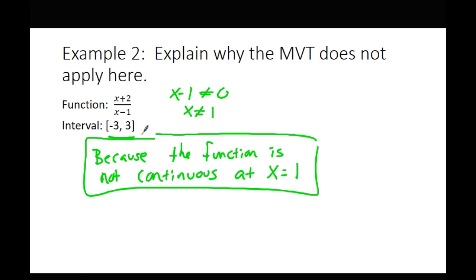Because you guys caught one, I think Jonathan caught it last class, where I was doing the EVT, right? And I found an extra critical value, but it wasn't on the interval we cared about, so it actually shouldn't have been considered, right? So you do have to pay attention to those intervals. All right, can I proceed?